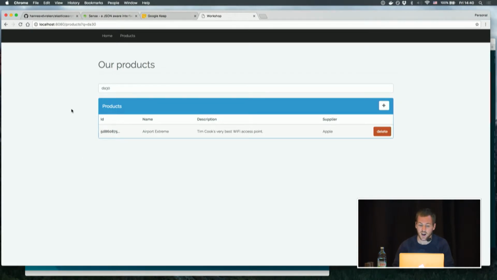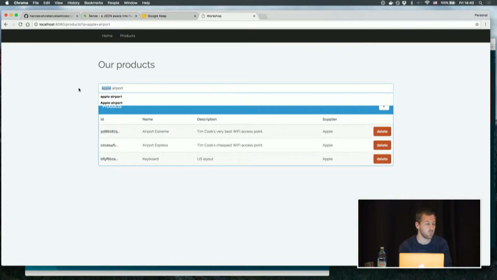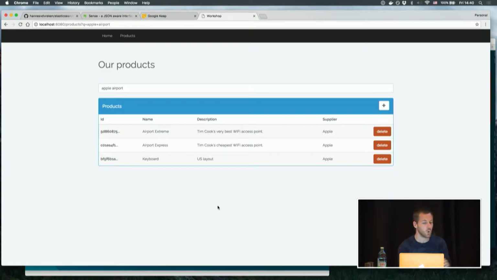That's good. So we basically have the same functionality as we had with SQLite, right? We can search for the name, the ID, the description, the supplier. But what we also can do is search for Apple Airport. This is something that did not work in SQLite. It's also showing a keyboard item here, but that doesn't matter because it's at the bottom of the search results, and it matches part of our search term, the Apple part at least. So it's scoring lower than these two documents, but these two documents are the ones we actually looked for. So that's already an enhancement over search in SQLite.